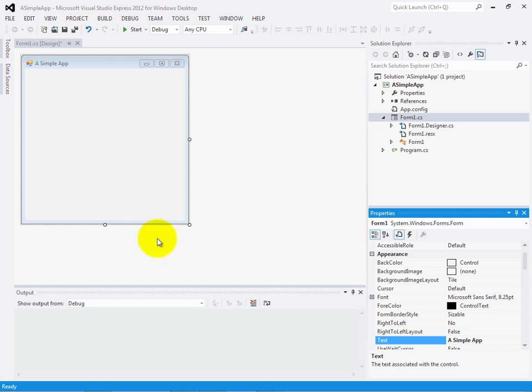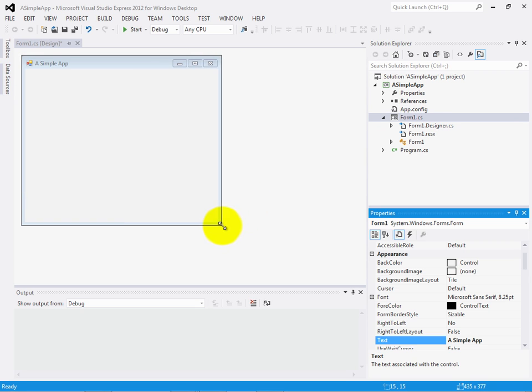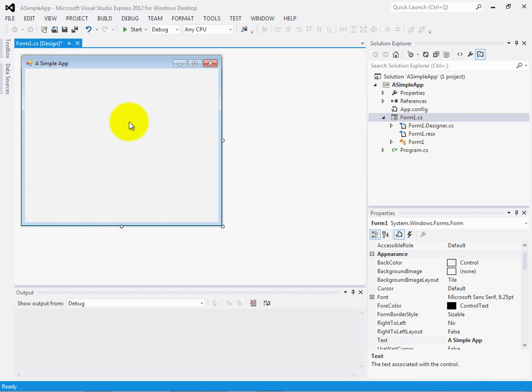Now, I already demonstrated to you that you can resize the form, so if you want to have the text and image laid out a certain way, you can size the form accordingly. And one of the other things that we're going to be doing is changing this form's background color. Now, I'm doing this primarily for demonstration purposes. Most standard Windows desktop apps use the same background color. That's not to say that you can't change it.